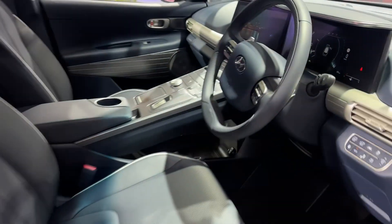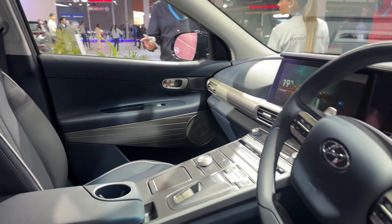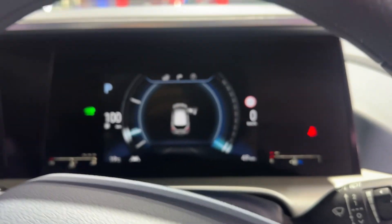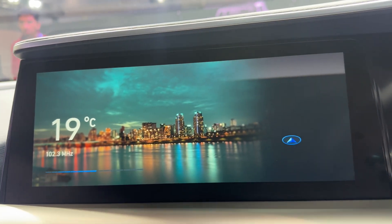Getting inside, as you can see, it's a cutting-edge cabin with a really neat layout and a little bit of a retro touch as well. The Hyundai Nexo has a lot going for it — to start with, you've got a beautiful digital instrument cluster that looks just so futuristic and really neat.